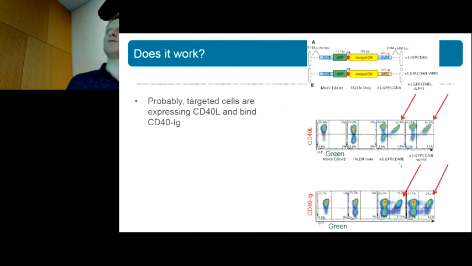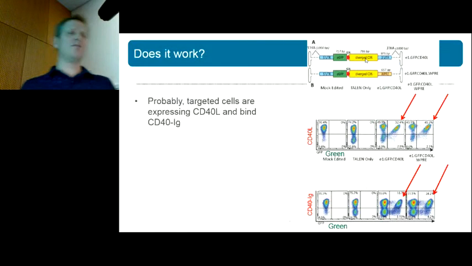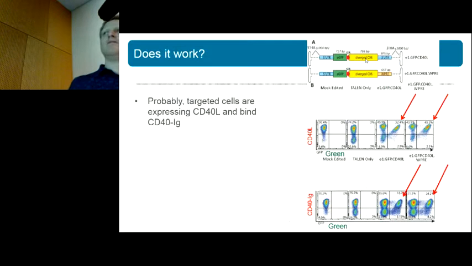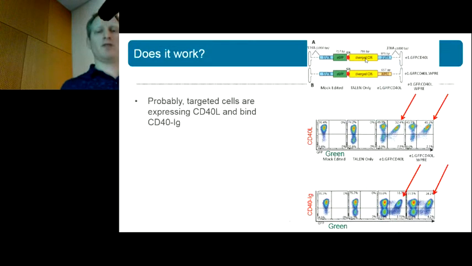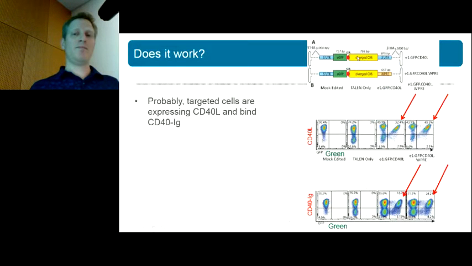So the next step was, instead of just making the break and putting in a green marker, to deliver the coding sequence. We don't want the cell to work too hard. We are going to provide the coding sequence, which means that when this part is transcribed, it's going to make the RNA that you need to make the protein immediately. No splicing event will be needed. Just make it easy. We'll provide you the template. All you have to do, CD4 cell, is make the protein. So we make a template with the coding sequence of the CD40 ligand.